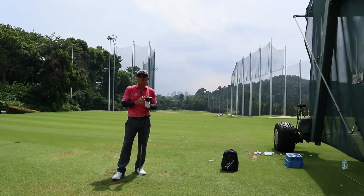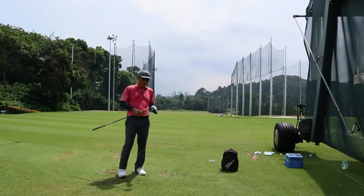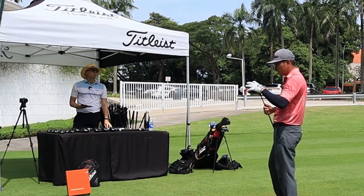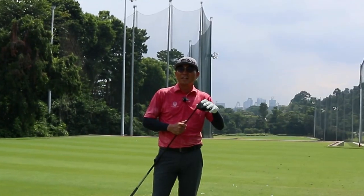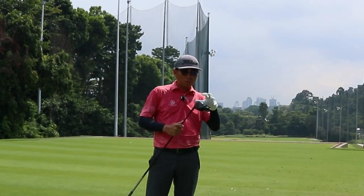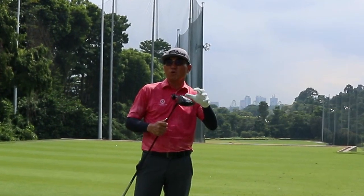Yes, correct. You've missed it. Supposed to be spinny, right? Yeah, it's still carried 250 and gone 275 meters. So I think this head is really good for someone that has really high spin. Super high spin. And you can adjust the weights to a point where it suits the high spin player and drop the numbers. Correct. As you go along and adjust, yeah.